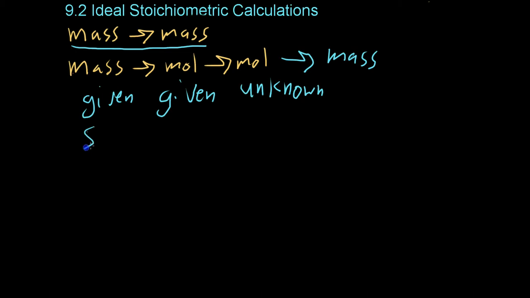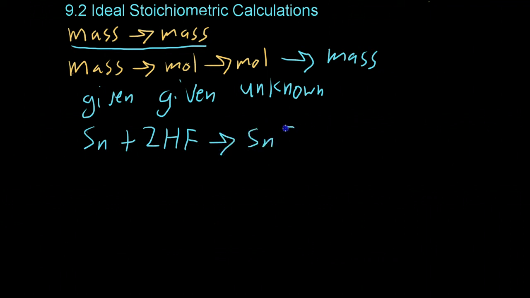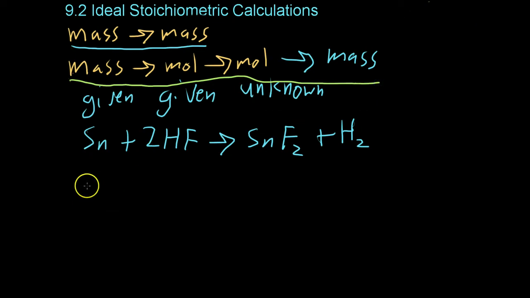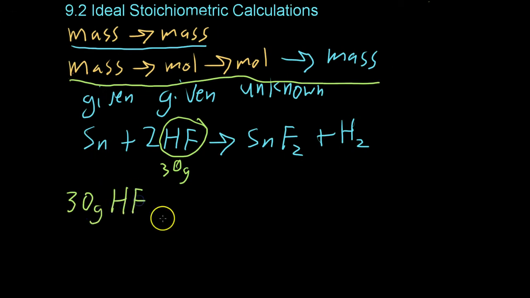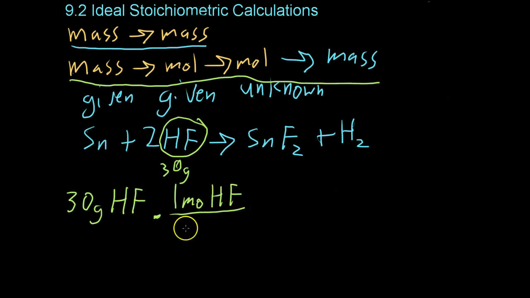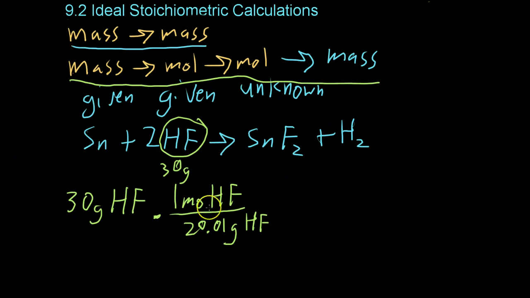So we're going to take the reaction of tin, which is represented by Sn, and hydrofluoric acid to yield tin fluoride and hydrogen. Now just like the problems before it, we go through the process given above. And even if you don't have the process memorized, which I don't, it's very easy to figure out based on the units. So let's say you start off with 30 grams of hydrofluoric acid. So we'll put on the left over here what is given, 30 grams of HF. And then you multiply by its molar mass, which is 1 mole of HF is 20.01 grams of HF. And you can again see that these units will cancel out, so you're on the right track.